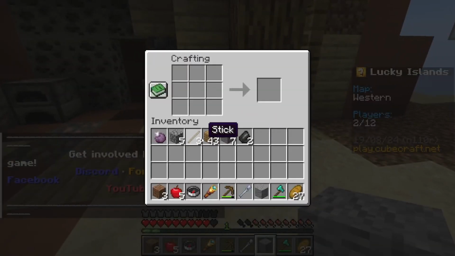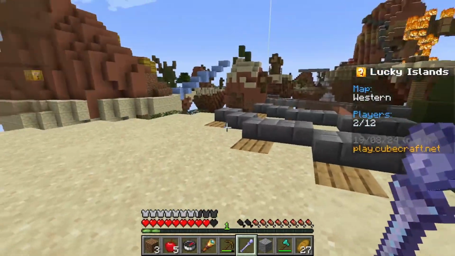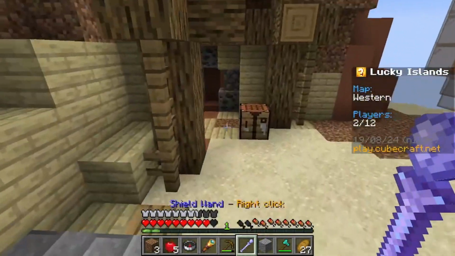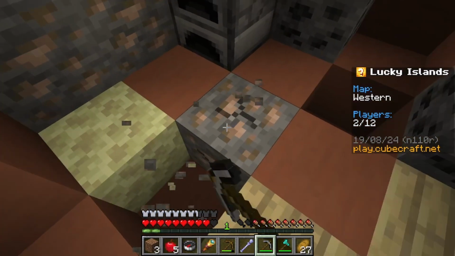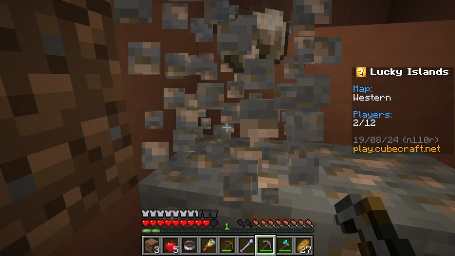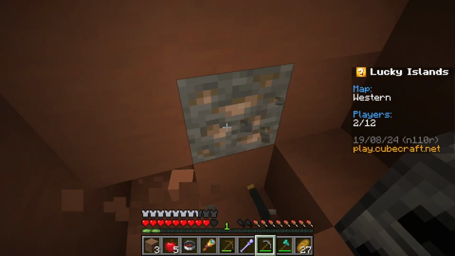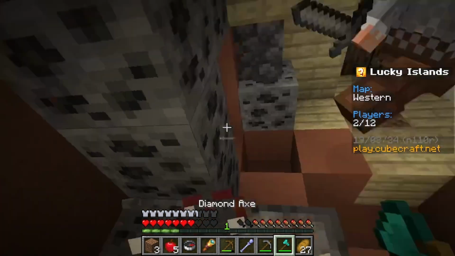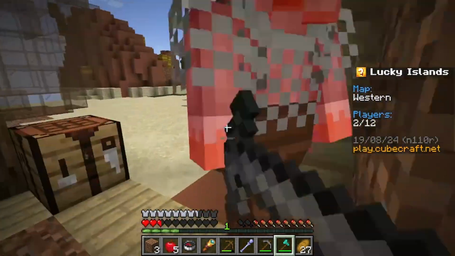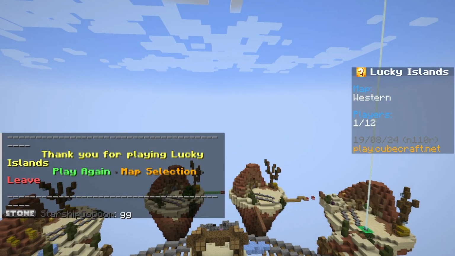Okay. Let's make this pickaxe. I hate you. I hate you. Can you let me work in peace? I was so close to winning that, because look at his armor and that axe.